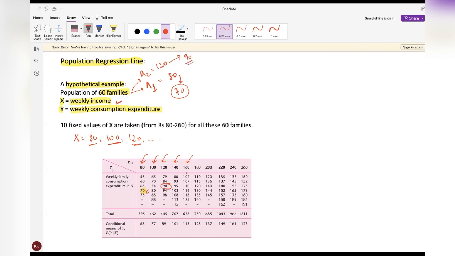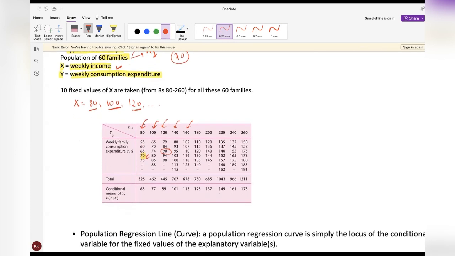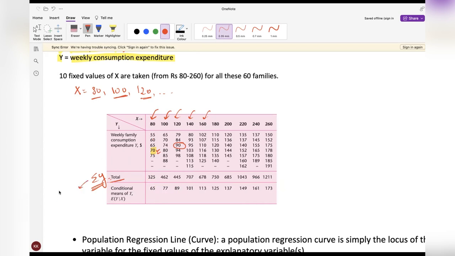So that is how we have calculated the values in these columns in this table, right? Then we have taken a total of every column. This is basically summation of Y, right? We have calculated their mean. Mean is nothing but summation of Y with respect to the number of observations available in every column here. Now, we have got this mean.